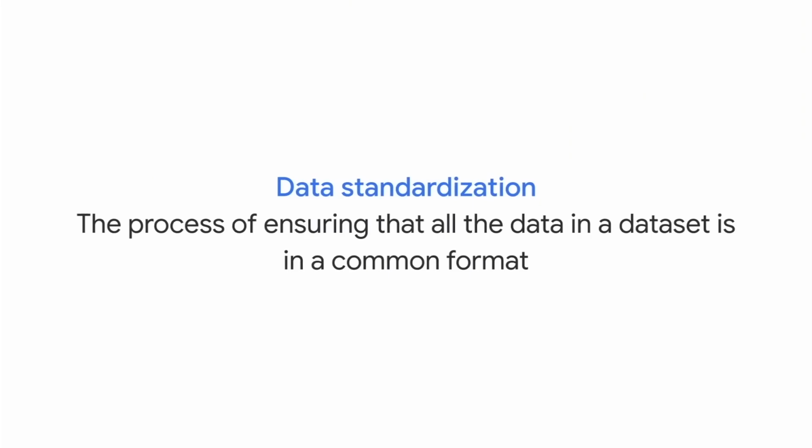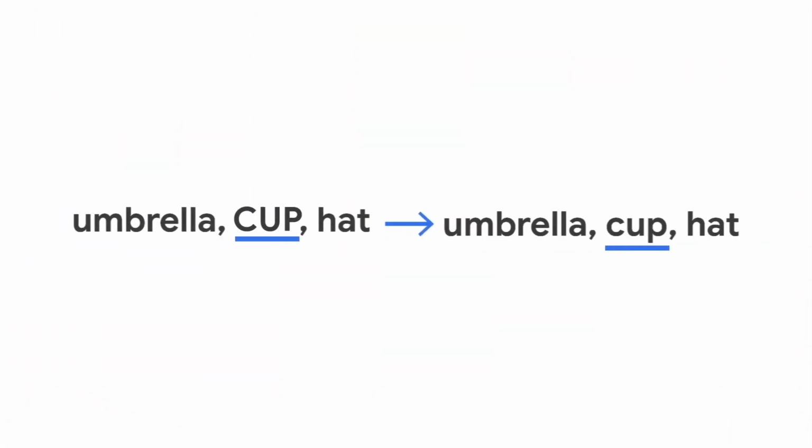Data standardization is the process of ensuring that all the data in a dataset is in a common format. This makes the data consistent and reliable, so it's easier to process and analyze. Here's an example. Kyle is a data analyst who is responsible for managing the product catalog for a large online retailer. When adding new products to the retailer's database, Kyle notices the product names are inconsistent. Some of the product names are in all uppercase letters, while others are in lowercase letters. To standardize the data, Kyle decides to use a data standardization tool to check the format of the product names and make all names in lowercase letters. This will make the data more consistent and easier to process and analyze.